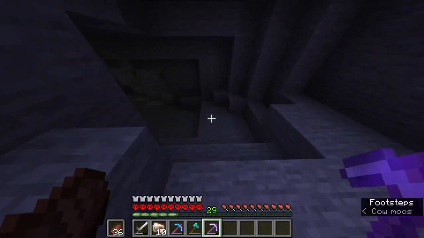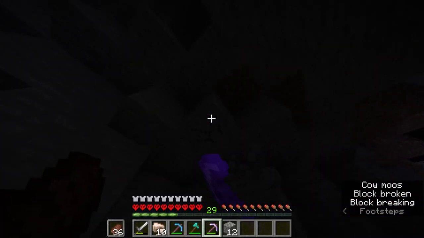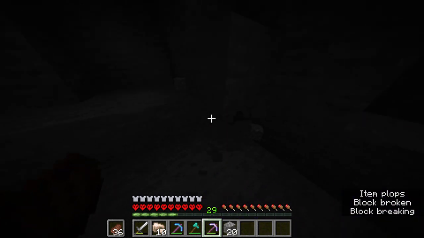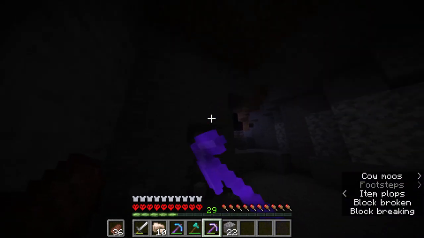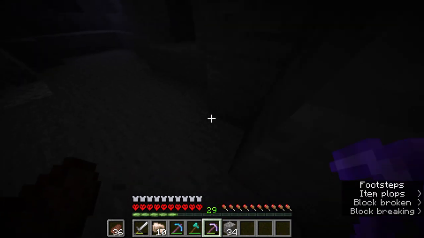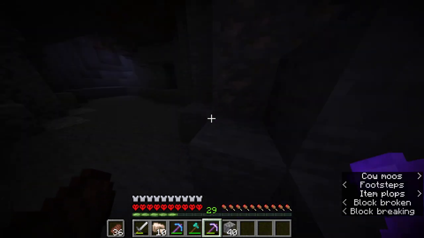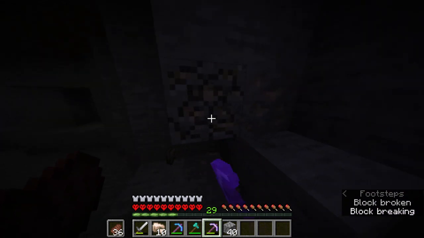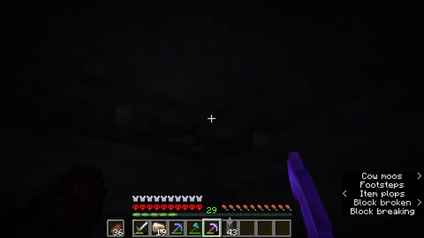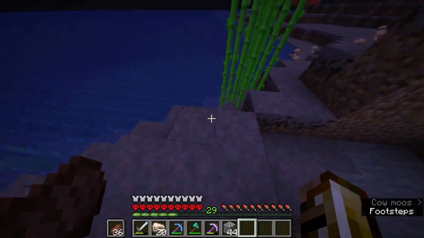So let me mine up like maybe a couple stacks worth of cobble. Yeah. A couple stacks worth of cobble. That should give me enough to at least build a micro version of the farm, of the crop farm. And then that'll also give me access to maybe a couple other observers, so that way I can at least make a couple other things. I could make a cobble generator too. That could be a thing. Do I have access to lava to do so?